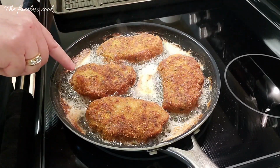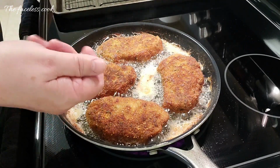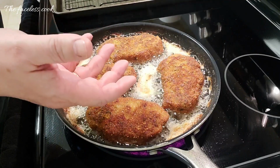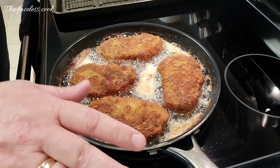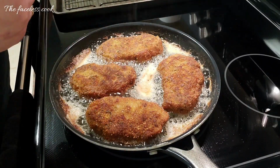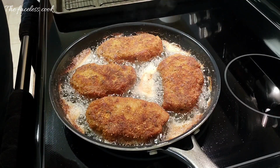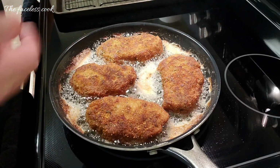We're going to get the other side brown, and then we're going to turn around and flip them every minute just to get the temperature to 145, right? 145 is safe. Don't let people tell you that you got to cook them to 165. You do not have to cook it to 165. Like I said, you might as well chew on a piece of leather or have some beef jerky, because you're going to ruin them if you cook them that long.